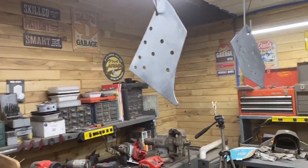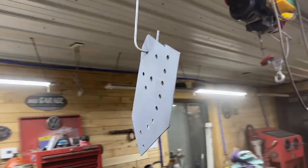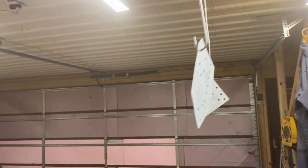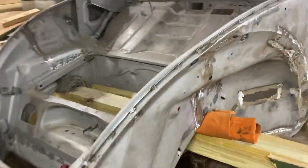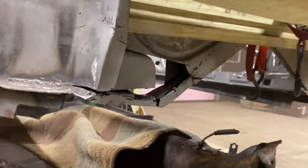I have the two front patches with holes drilled for plug welding hanging from the ceiling and a layer of weld through primer on it. And then next week we will begin the assembly of those right there and right there.